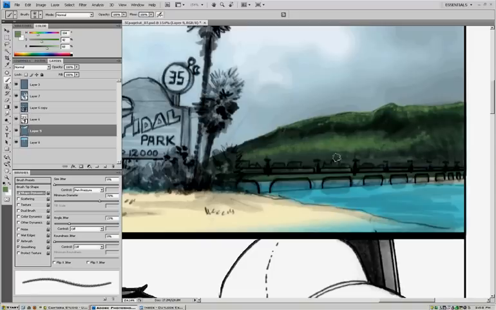All right, so we've got that going. Let's do a few overall splurts there. I'll reduce the flow a little bit just to soften it, because I want this whole area to be that warmish green. So like that. How are we doing for time? About 20 minutes or so.